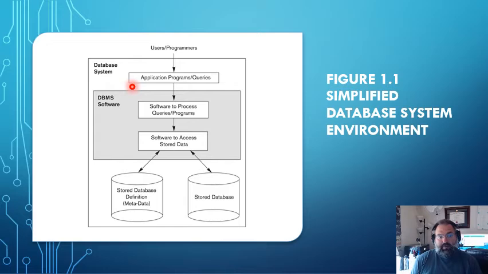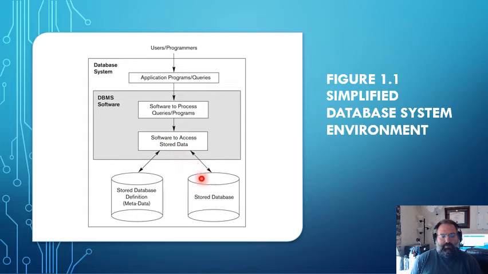Those are things that might be something that runs internally every so often that does some unit of work. It might be things that make it much easier for people to find the things that they're looking for. Could be lots of different things, but generally speaking there's a layer of some sort of program that's involved. There's software that is to process those queries and programs, and it does lots of stuff to figure out how to do so in an effective and efficient way. And then you have things that actually go and get the data from some actual physical data stores, typically on a disk of some sort.